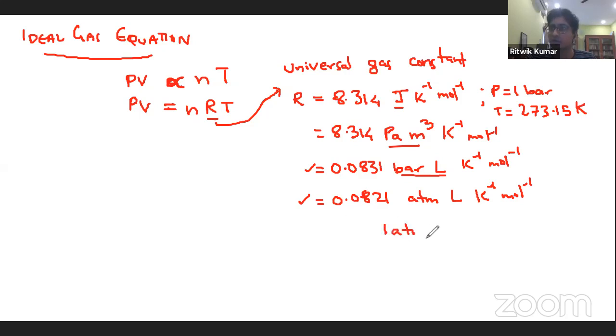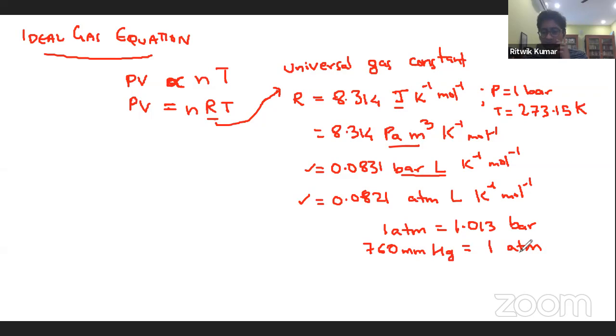So 1 atmosphere is 1.013 bar, which means an atmosphere pressure is slightly higher than a bar pressure. That's why we see this change in the value, the slight variation in the third decimal place. Then some questions you'll come across with pressure represented by millimeter mercury. 760 millimeter mercury is equal to 1 atmosphere. I think this should be sufficient for most problems. Then very rarely you'll come across problems that are utilizing CGS units. That's not done in JEE questions. They don't go to that lengths. They mostly operate within these units that I've mentioned here.